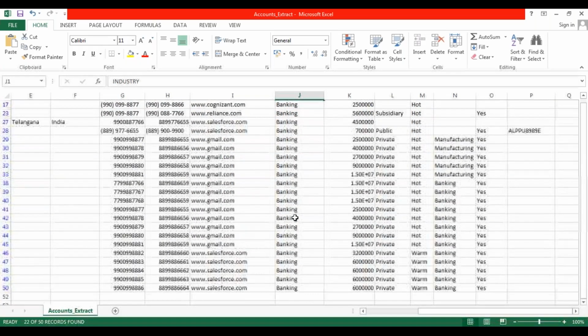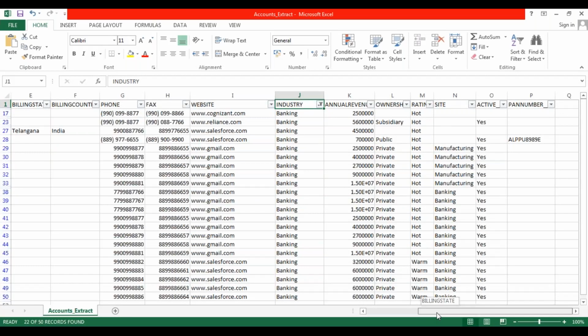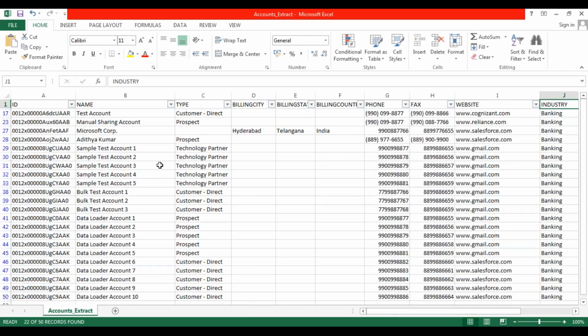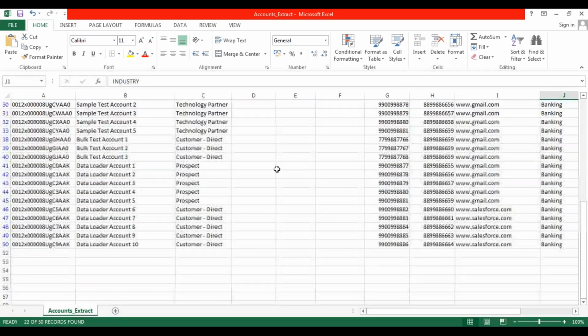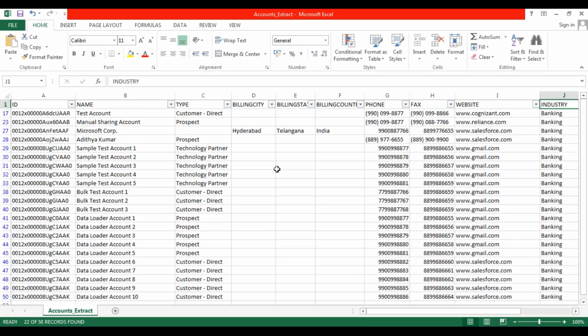In that Excel sheet, you will be having the same option. You know, most of the people are aware of Excel sheets. So in the Excel sheet, whatever the options are there, you can use all the options in that Excel sheet also. CSV file in the sense it will be looking like an Excel sheet only, nothing different.